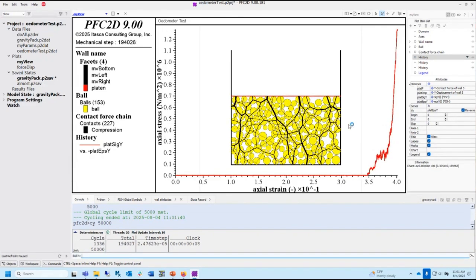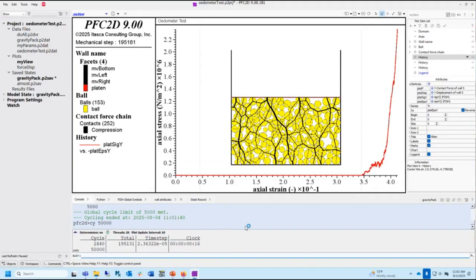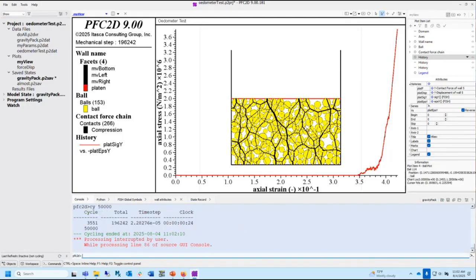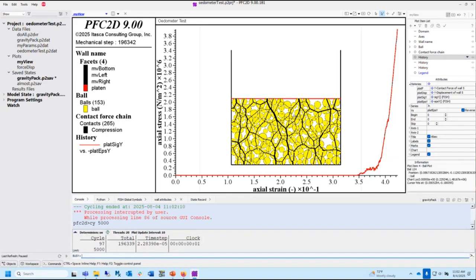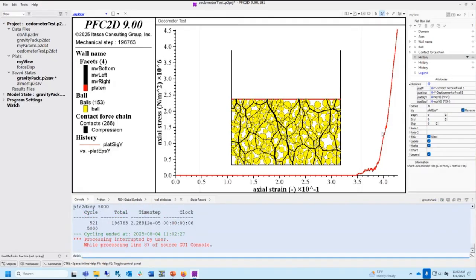Why is that curve now not bouncing around anymore? Someone tell me. What do you think is different? Why is this system not changing a lot? No arrangement. It has been compacted. It has, exactly. The force change, nothing's changing anymore for a while, right? Keep cycling. Look, there's no new contacts forming, right? There's no new stiffnesses getting put in there, no new springs. This is why the real test has this stiffening effect.